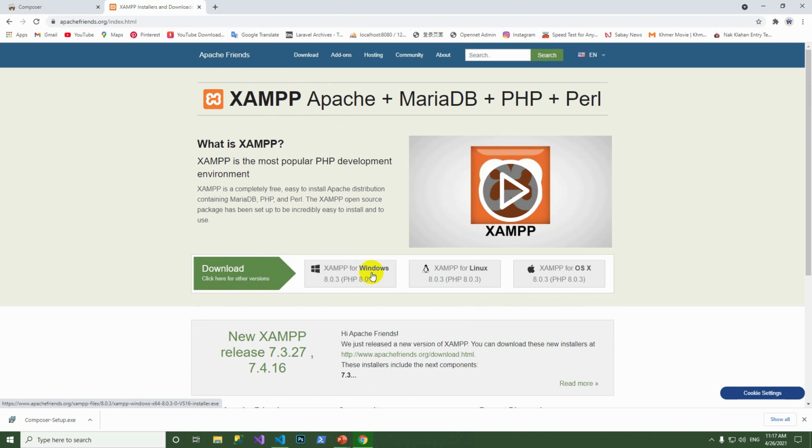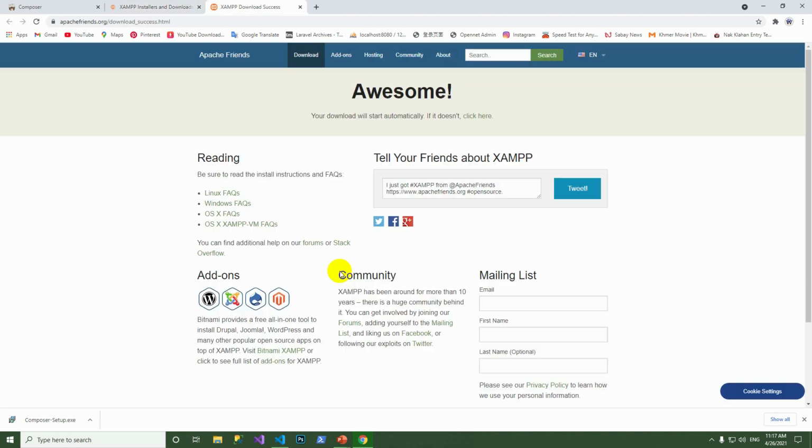It's the last version. And same, it is the Apache service that we can use for hosting our PHP web. If you use Linux, you can click this link, or another OS. For me, I use this one.